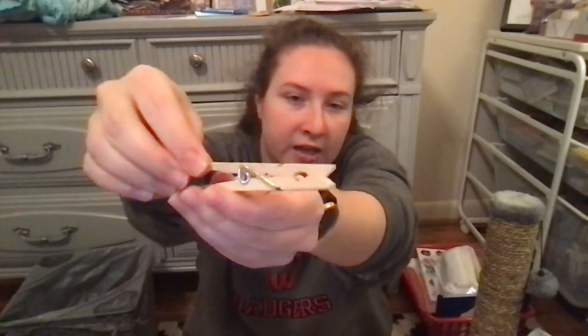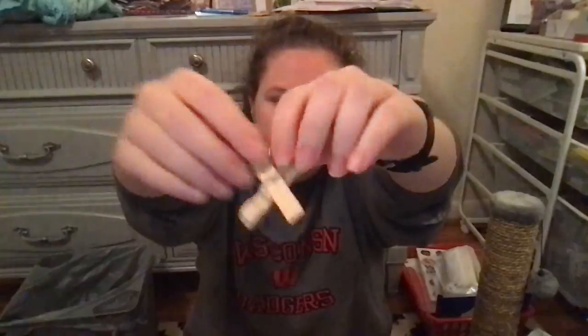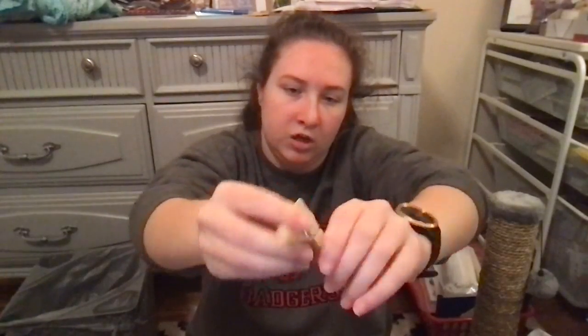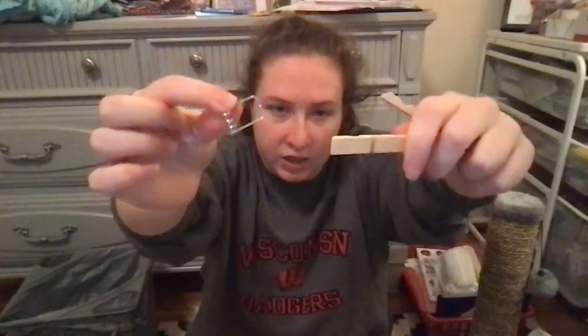And then next, what we're going to do, we're going to take our clothespins and we're actually going to take them apart. So right now you see that they're together and they open and close just like this. We're actually going to take them apart. So the way that I do this is I turn it sideways like so, and then you kind of pop the metal piece off and you kind of have to wiggle it. There we go. See, and it just pops up. So now you should have three pieces when you take your clothespin apart. You should have two wooden pieces and the metal piece. We don't need the metal piece, so you can set that aside, but we do need to keep track of the wooden pieces.